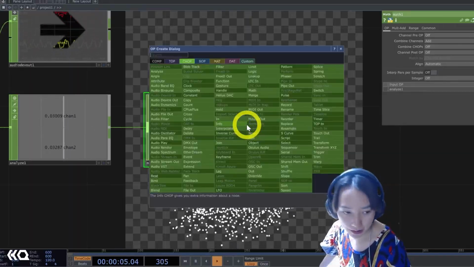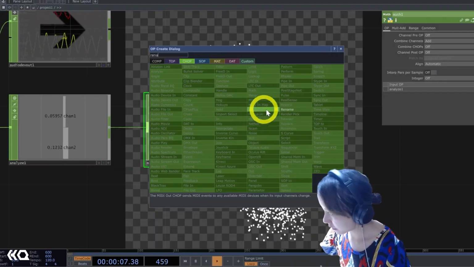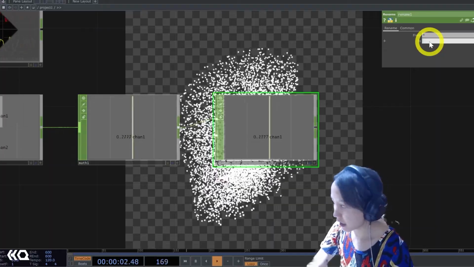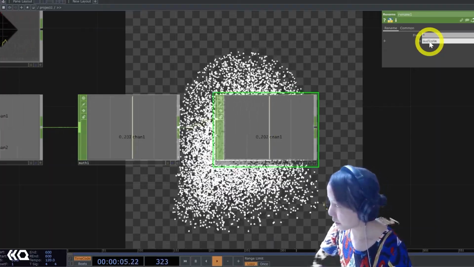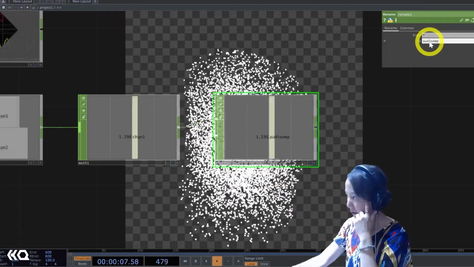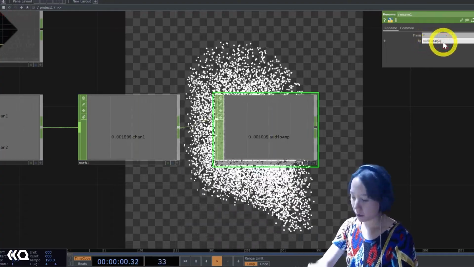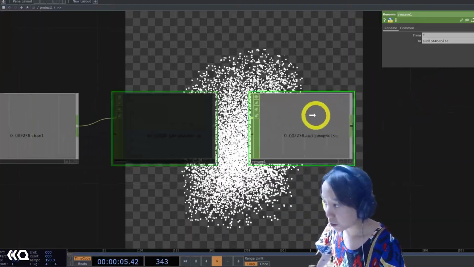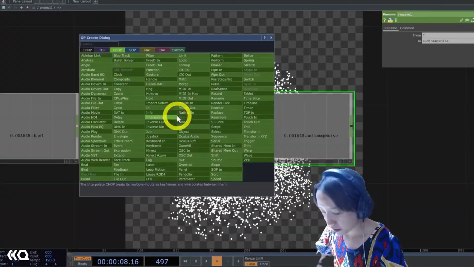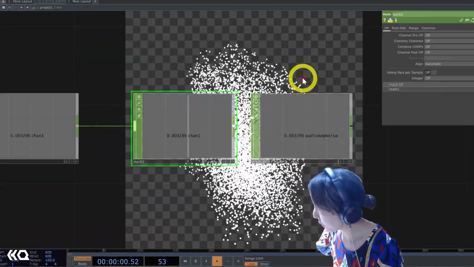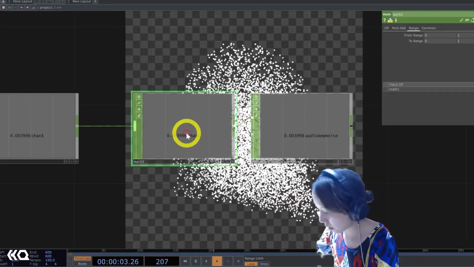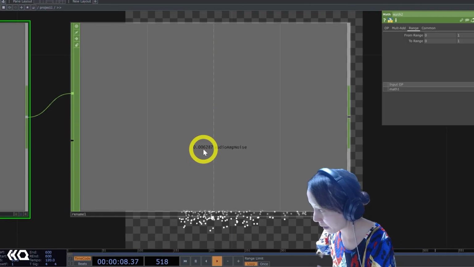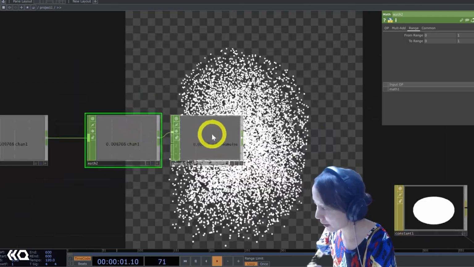And after the math, I'm going to add a rename. I'm going to call this audio amp. So I know this is going to affect the amp. Maybe I'll also put noise so I know it's the amp of the noise. Depending on what you're doing, you can add another math after the math to change the range. But I found that I like, maybe we're going to adjust this. We'll see, but maybe I'll just keep this, but have this math just in case.